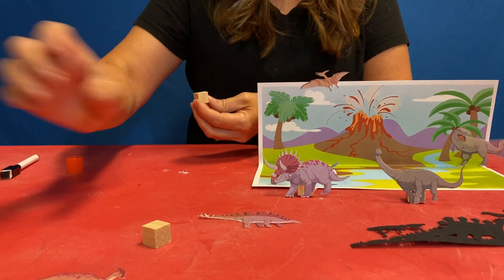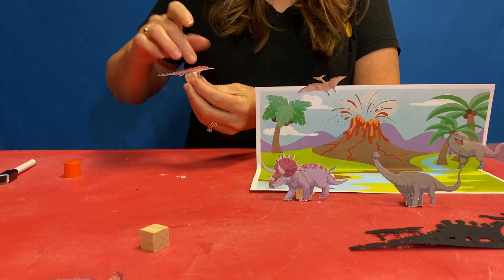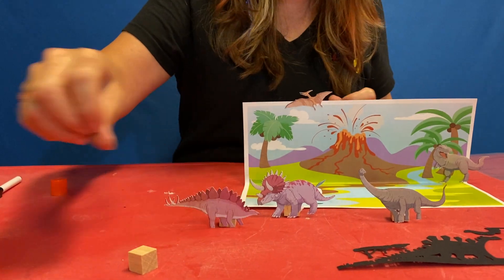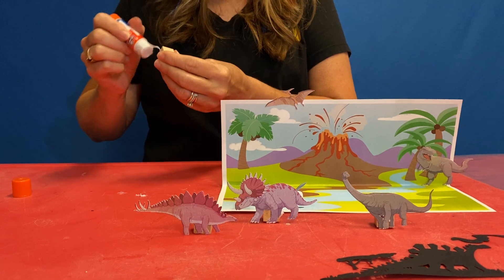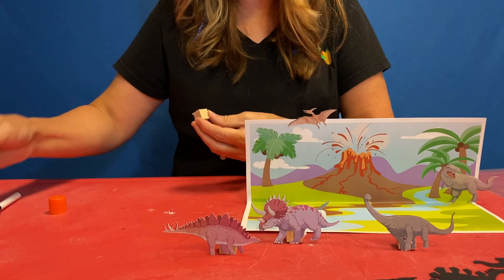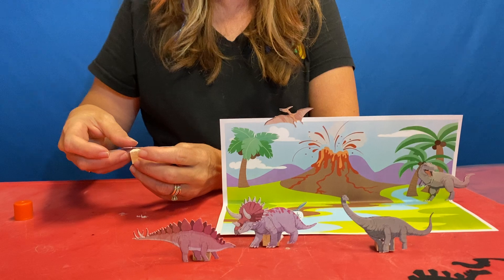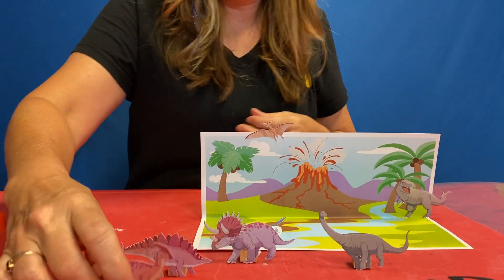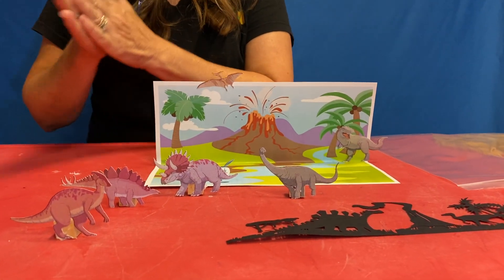There are so many different types of dinosaurs — we obviously cannot touch on all of them. Miss Rachel will attach a little video so you can see some of them and learn the different types and how they lived. Have you gone to museums to see the bones? It's kind of crazy how big they were — until you see it in person you really don't get how massive these dinosaurs were.